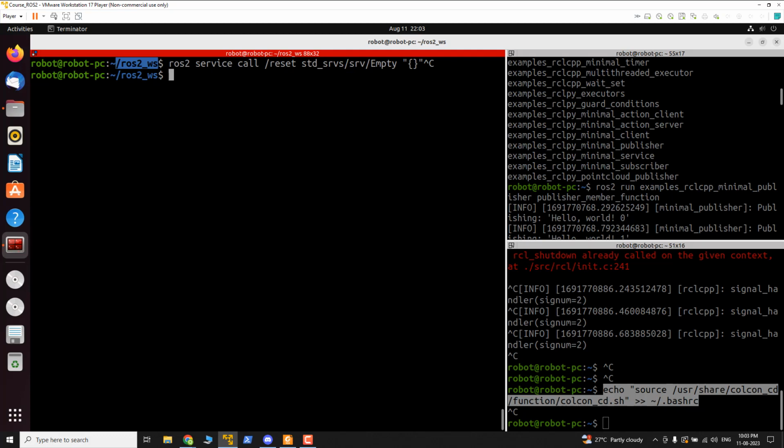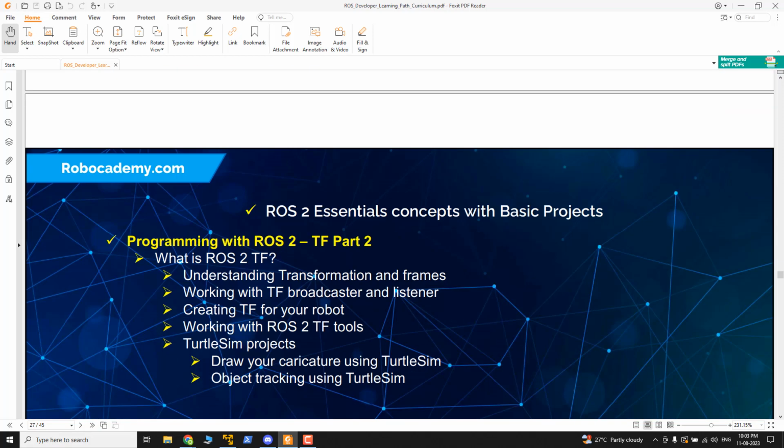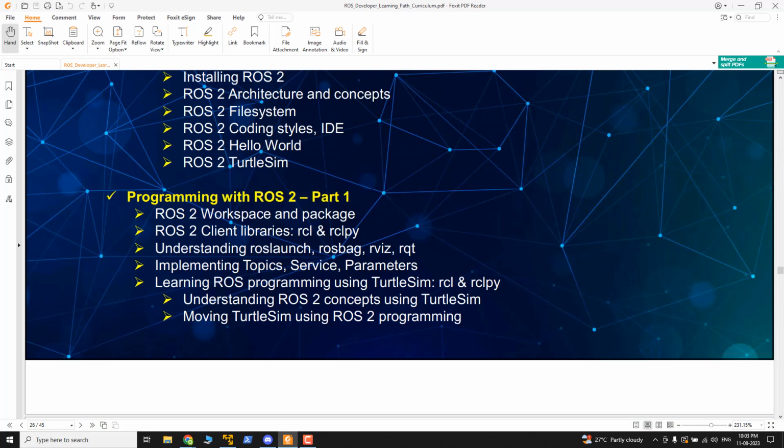Okay, if you don't have any questions, I think we can conclude for today. And tomorrow we will continue with the creation of packages and the ROS nodes. Basically, we will see how ROS 2 C++ and Python nodes will look. That is what we are mainly planning for tomorrow.